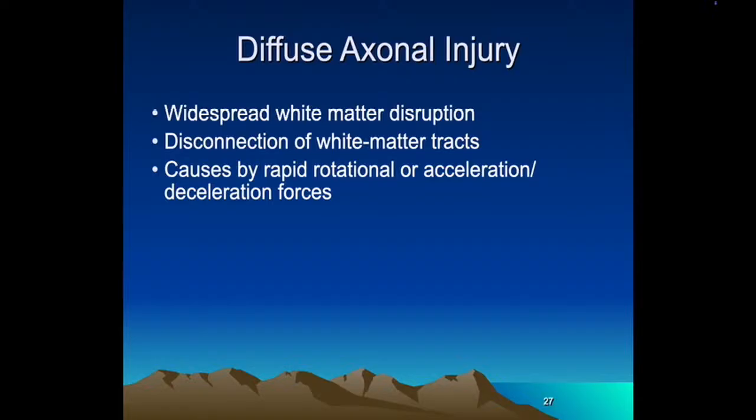These patients, a lot of times we'll give them supportive care. So we want to prevent any secondary injuries. We'll prevent hypoxia. We'll keep the blood pressure adequately supported. We'll give them medicine to prevent seizures. And then we just support them and wait for them to get better. It's caused by rapid deceleration or acceleration or rotational forces.